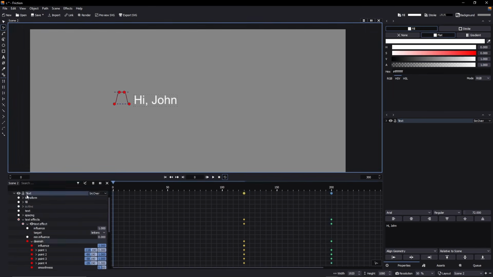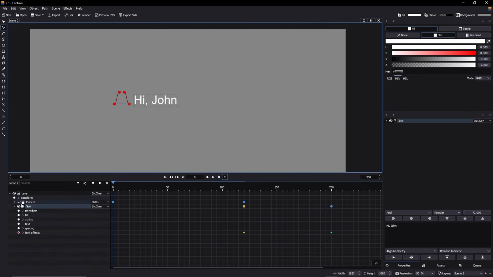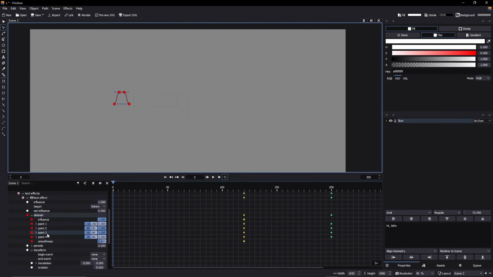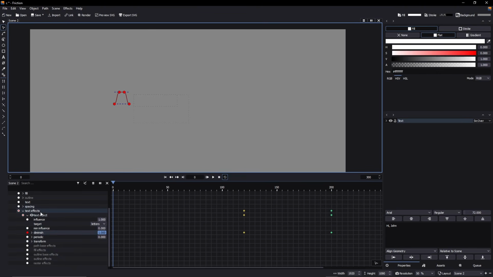Let's see. Okay, let's first make the circle visible. So it reveals, then it does that. Reveal, bounce a bit, boom, boom, boom, boom. And there we go. That's how you do a reveal and an effect. There are many more effects you can play with here, but this is what I found to be the most interesting effect.